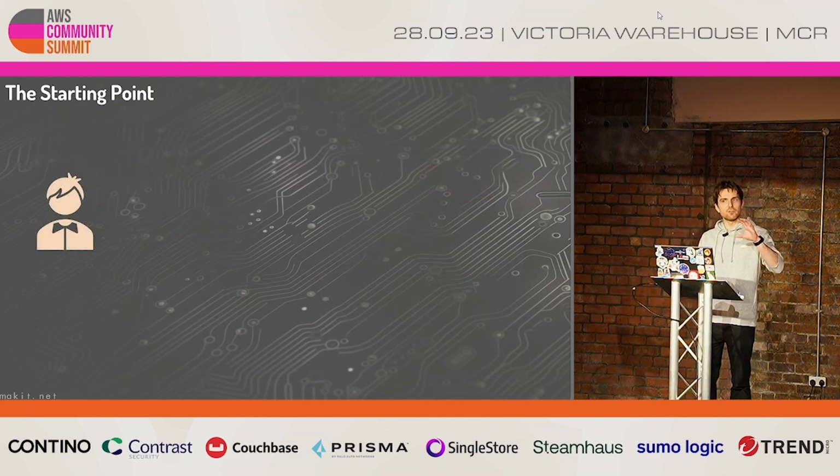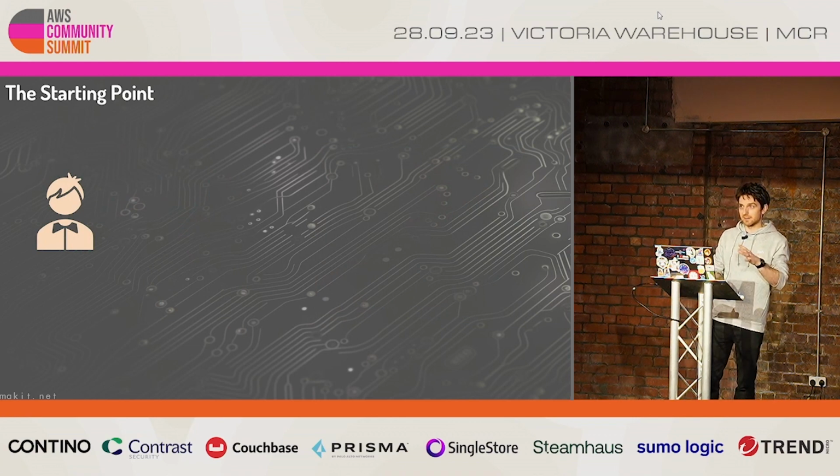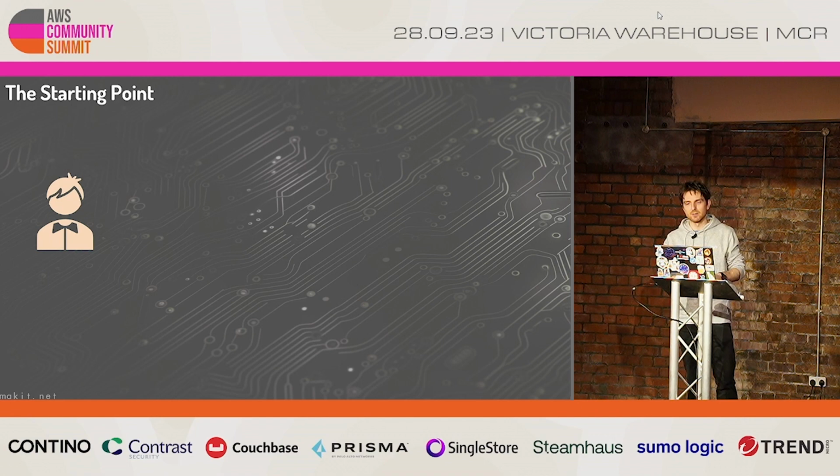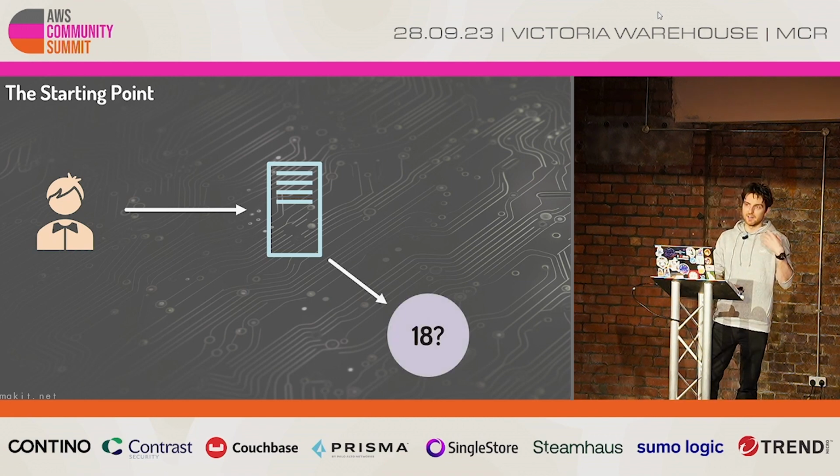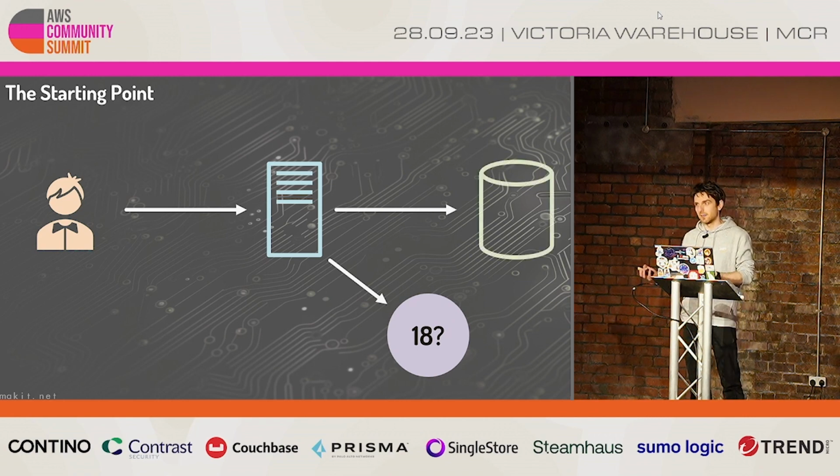The specific bit of functionality that I'm going to walk through, because obviously there's a lot to tackle in there, is when a new customer registers against this website, which the monolith is running, then automated checks need to be made using a third-party API to check that they are over 18, and then they can deposit money and they can play the games. The result of that will then be stored in its large database.